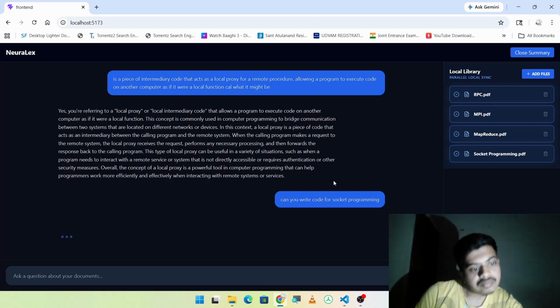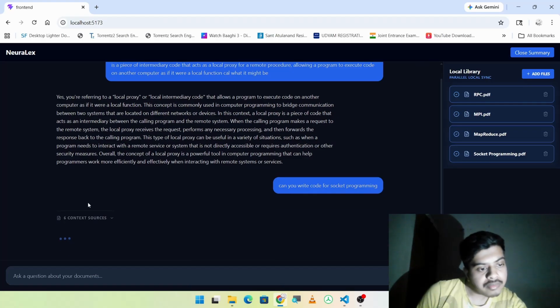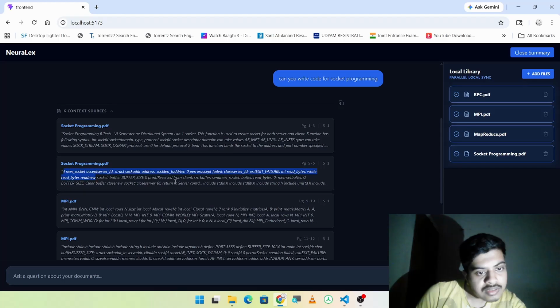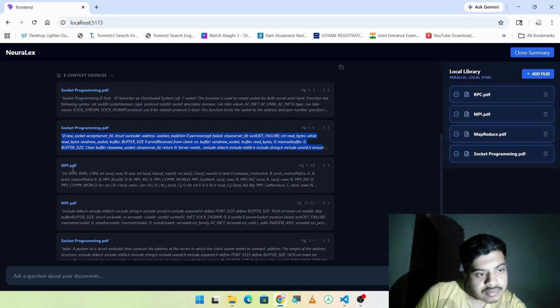We are using the same model you have seen on the command prompt. Here you can see on the second line, it's code. MPI and socket, even this one is code. Function has following int.